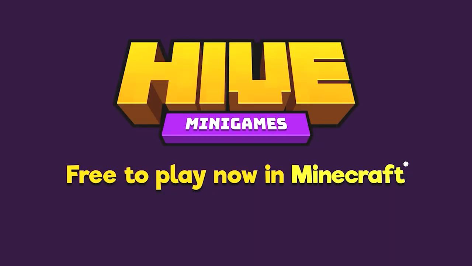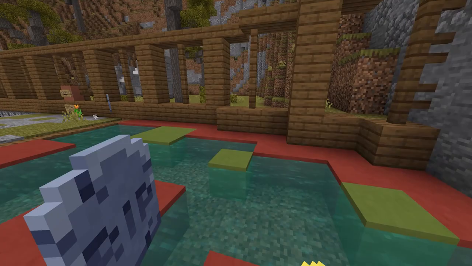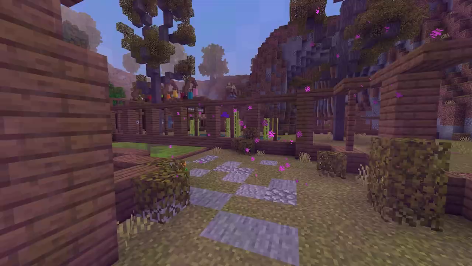The trailer ends with the mention of hide and seek, another popular Hive game mode. Overall, I would say the trailer was an accurate representation of the Hive server, and it was really fun to make this video.